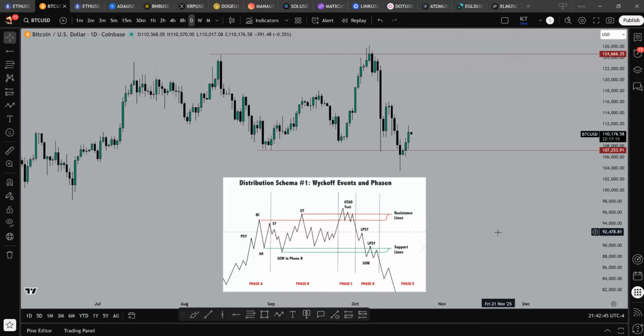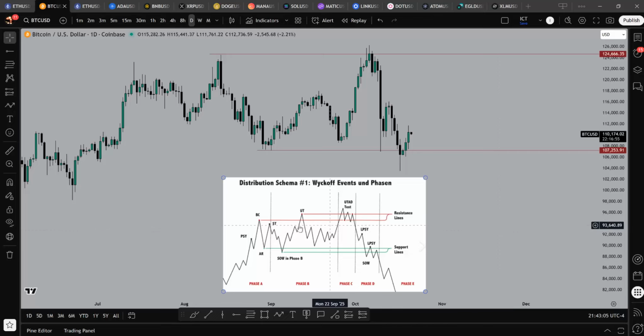And 3, 2, 1, we're back. So, using a little bit of video editing magic, I found this chart here. Wyckoff, if you're not familiar, is a bit of a distribution or an accumulation pattern. You never really know what it is until it breaks, and that's kind of the whole point of what I'm going to be getting at here at the conclusion of the Bitcoin analysis.